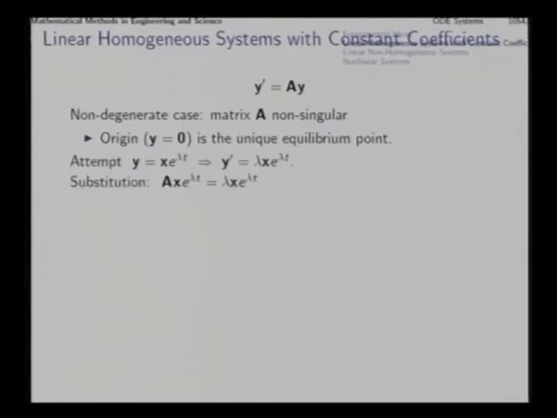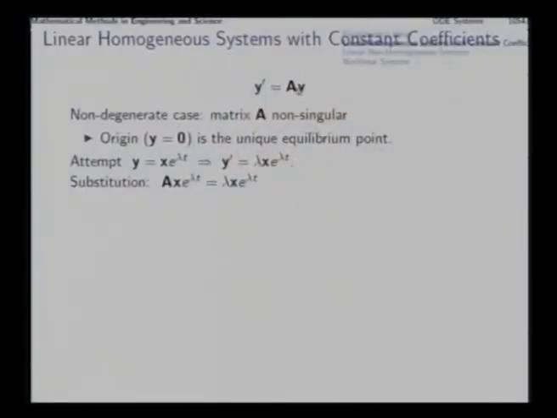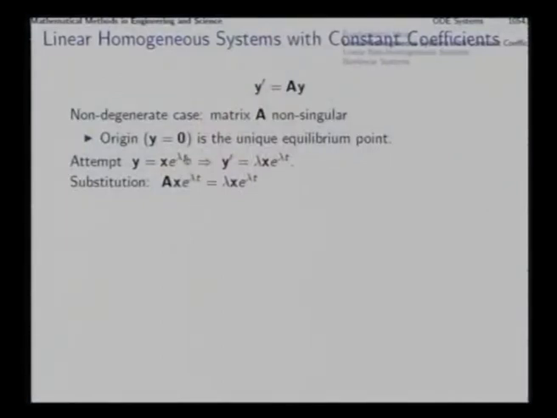Now, if we want to find out the solutions of this homogeneous system of differential equations, what do we do? Similar to the case of scalar differential equations, we note that we are looking for a function of the kind which upon differentiation produces its own kind, that is, which can be put on both sides of an equation and they balance. So, for balancing, if this is a particular kind of function, on the other side of the equality also we should have that kind of a function only, right. So, for that purpose we will choose the exponential function.